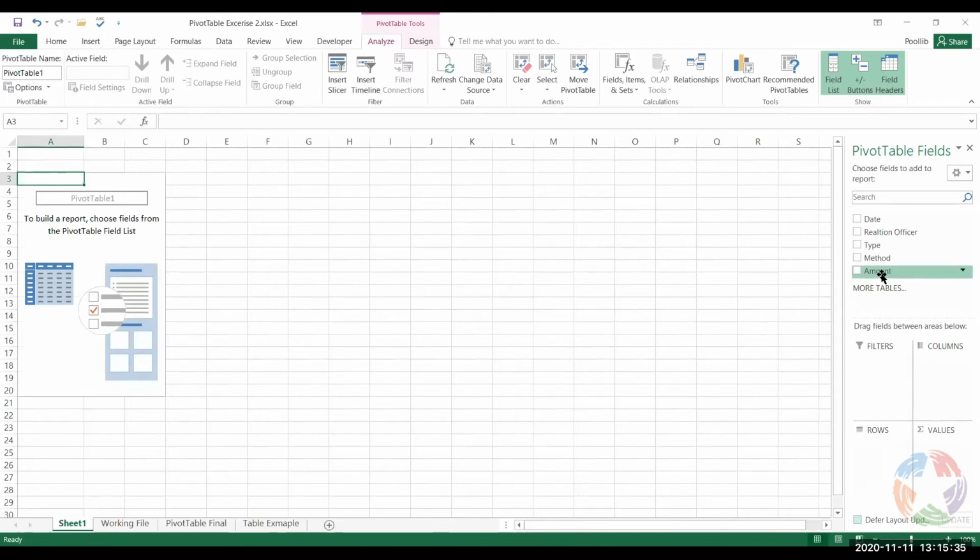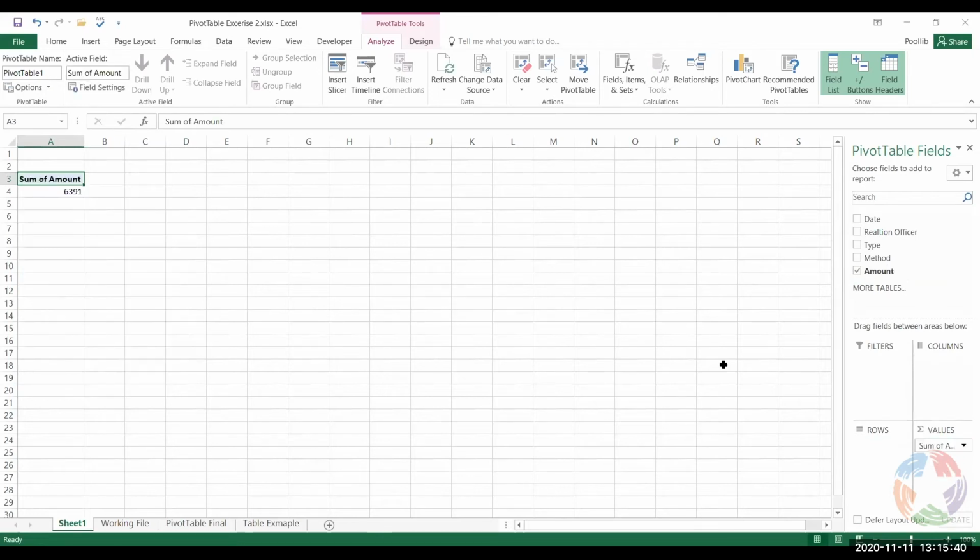But for this purpose, we'll go ahead and click and drag our amount back into values. And you can see at the top, it says sum of amount. The number that we see currently is 6391, and this is the total of the yearly invoice.